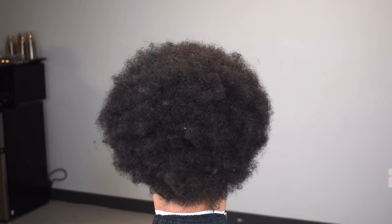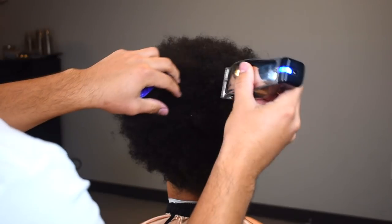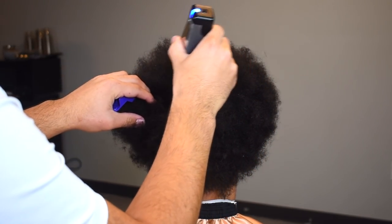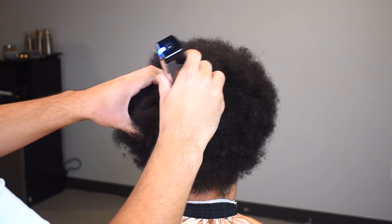Now today we got a crazy transformation for y'all. My client said he basically just wanted waves with a high taper, so that's what I'm gonna do. So basically we're gonna be doing the orange peel method, that's what I like to call it. It's basically where you start cutting your client's hair from the crown.